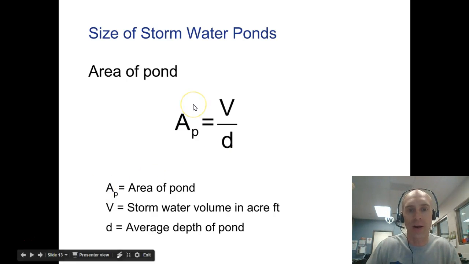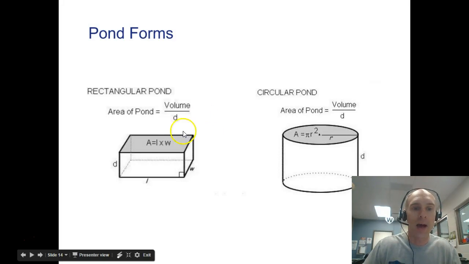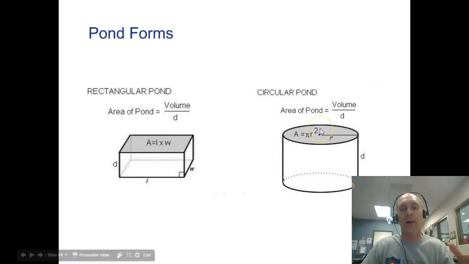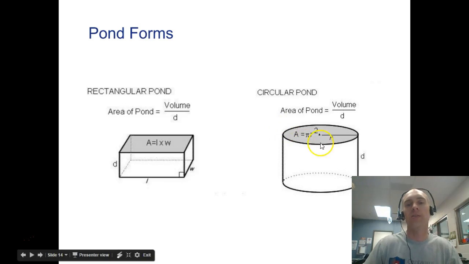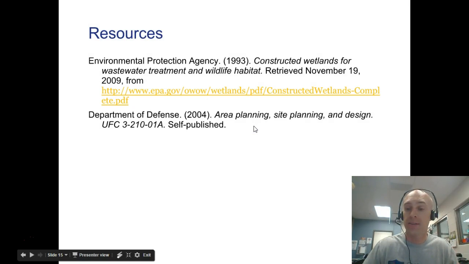But we're not going to actually do those calculations. We're going to do something a little bit different. These are, if you know the area, then you can figure out the dimensions, if it's a rectangular shape, if it's a circular shape, an oblong type shape. So those things are usually done with land surveys to sort of figure out all the points that you're going to put in for that shape of that pond. And that is it for this presentation.